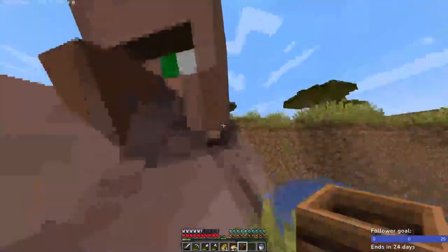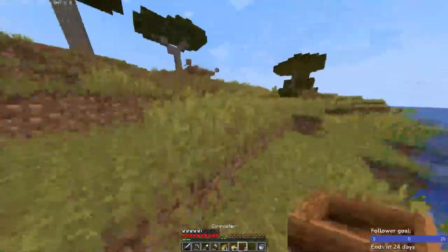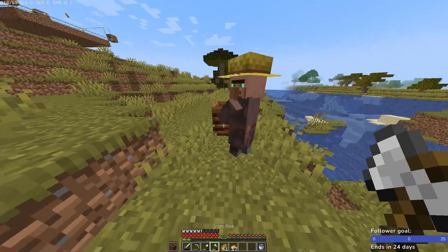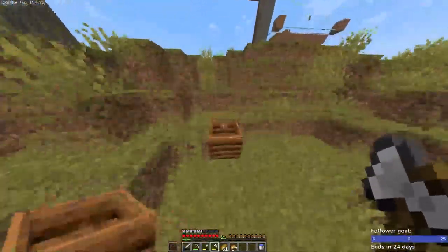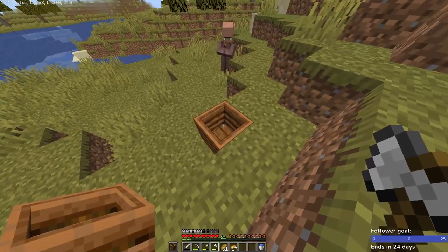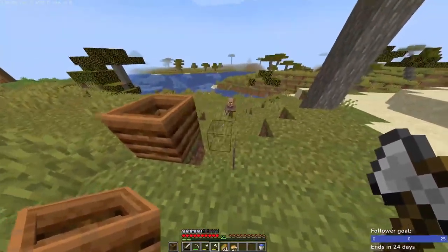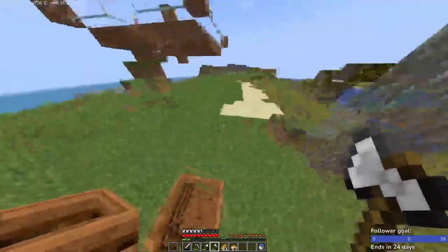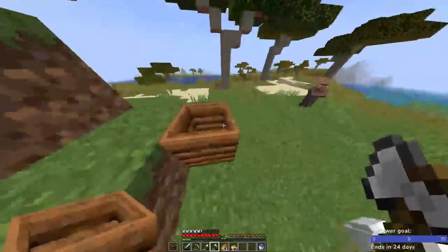Please just go on there, please. Okay, perfect. It worked. Okay, now go up here. Come on, come on. I'm gonna keep one of my toolbar in my offhand. Yeah, perfect, perfect. That's exactly what I need from you. Look, it's right there. Come on. Nice, great villager. We're doing perfect. We're doing amazing. Good job. Villager, bro, you're just too good. Okay, keep going. Perfect. Now one more up here.